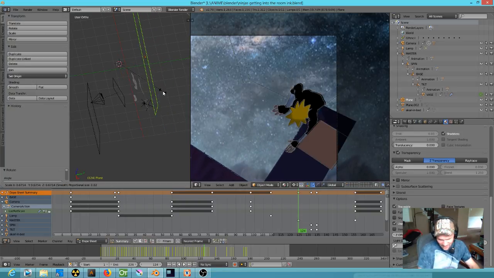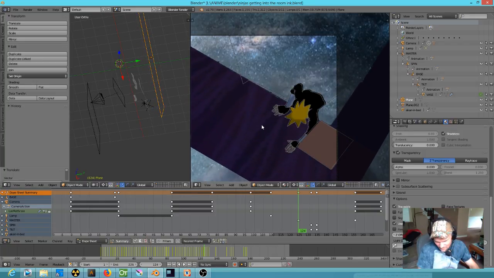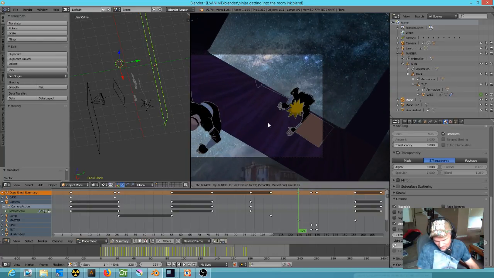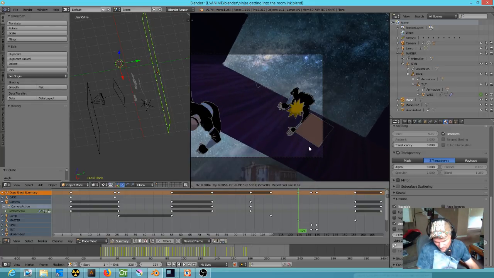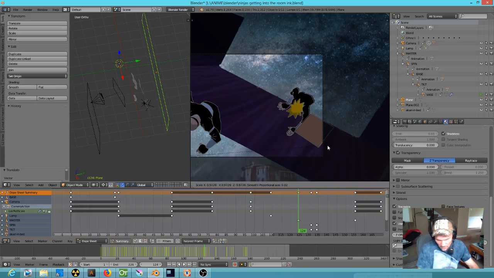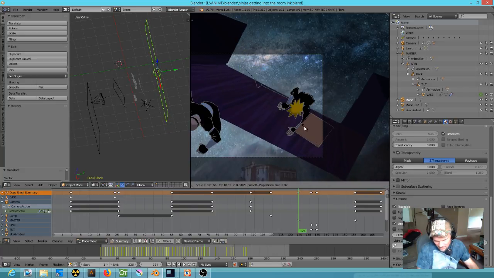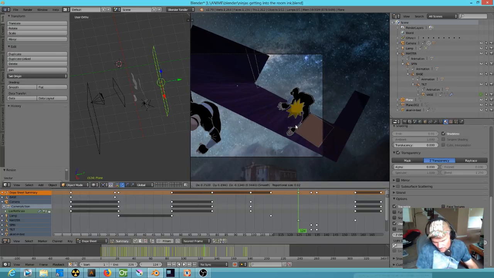So if we're going to do it that way, then we want to scale it. I'm going to go over here so you can kind of see what I'm trying to do here. It really seems pretty dumb, but like I said, it just might work. So it's worth a try. Now what I really need to do is hit the comma so that when it scales, it centers on its own center point.